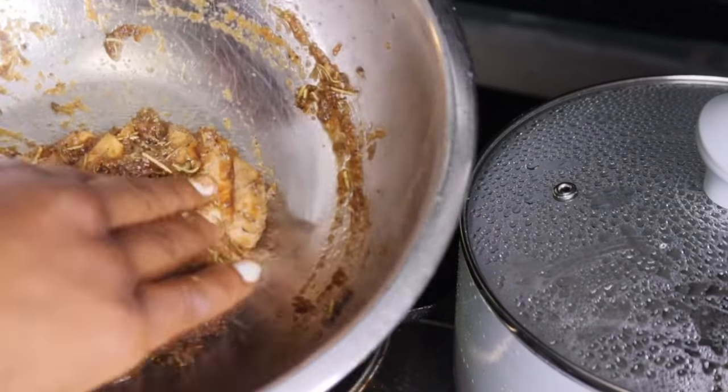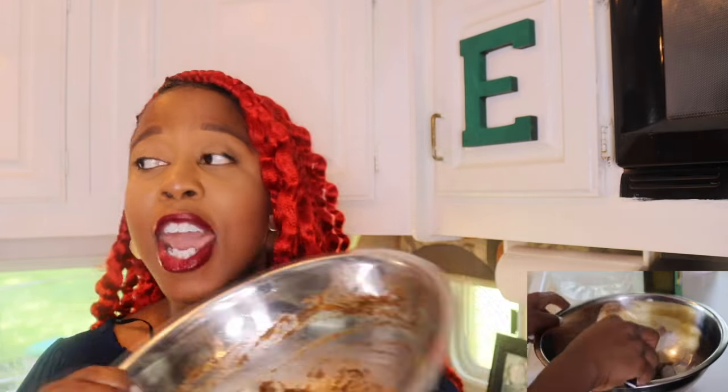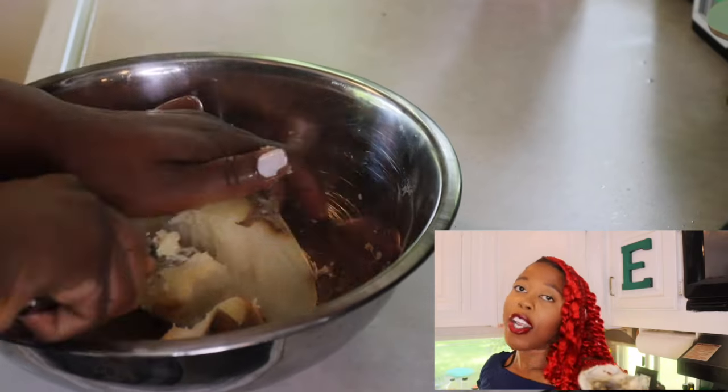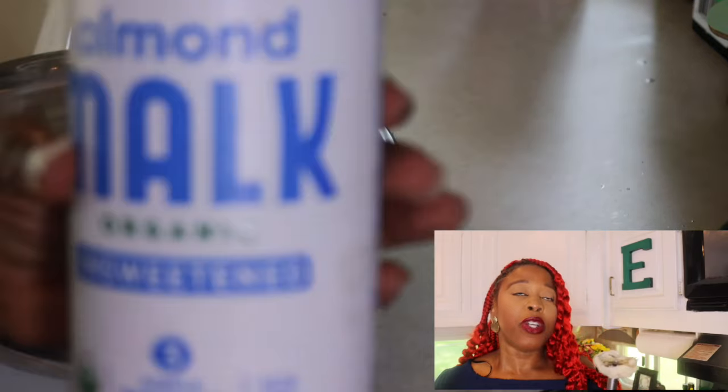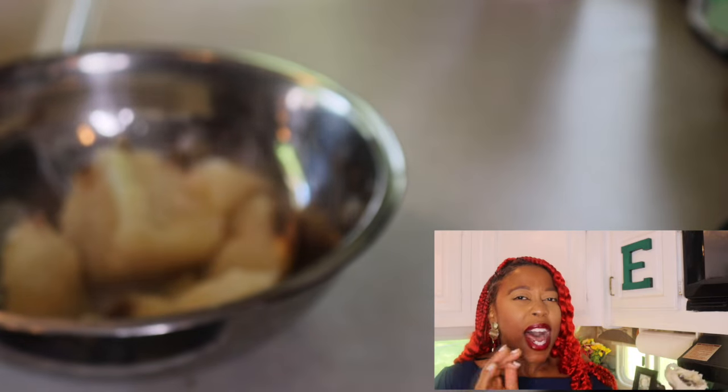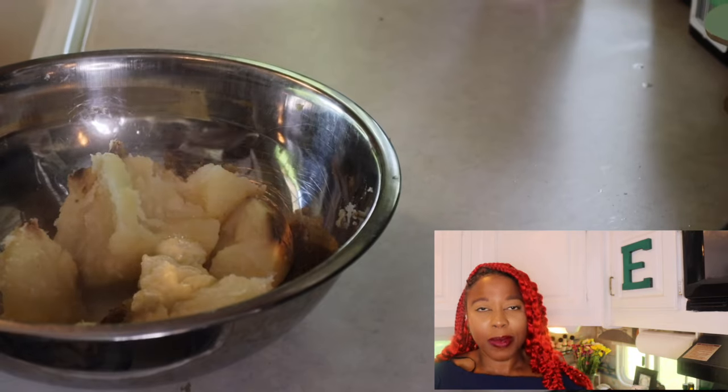All right guys, it's actually been about 40 minutes since you last saw me. I know it's been like that for you guys. I wasn't trying to give the mushroom extra time to marinate, but I did want to go ahead and make the mashed potatoes so it could be ready to go. All I did was take that potato that we boiled and I put it in a bowl. I peeled most of it off. I don't mind skin still being on my potato, so I left some of the skin on.